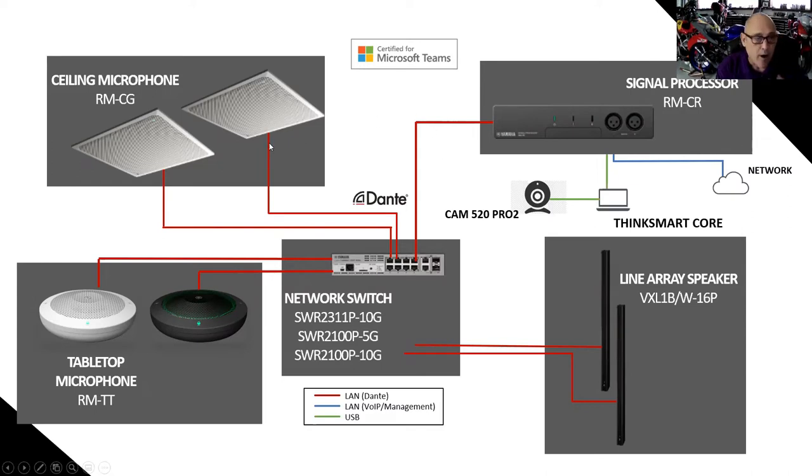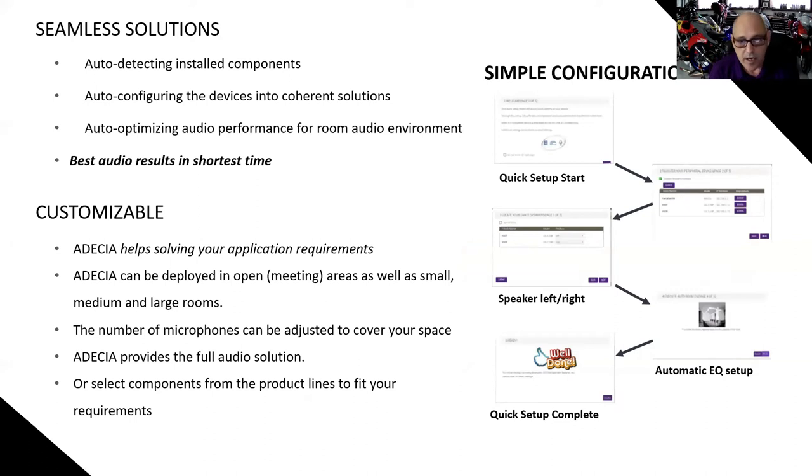This is the base audio portion of this fantastic solution. For seamless setup, when you connect everything together, the system finds all devices automatically. You don't have to be an audio engineer to get world-class audio. It is literally five mouse clicks from when you go into that GUI to when you're finished with the auto-tune and the room is ready to go. This system is no more difficult to set up and manage than an IP camera. I was just amazed at how simple it was to plug this thing in and be on a call with world-class audio.